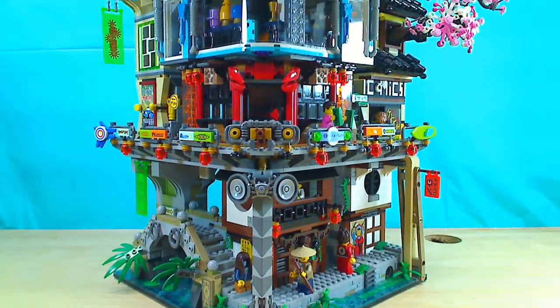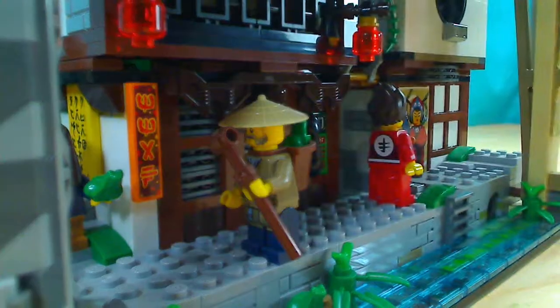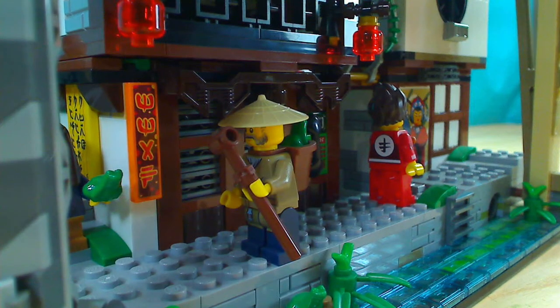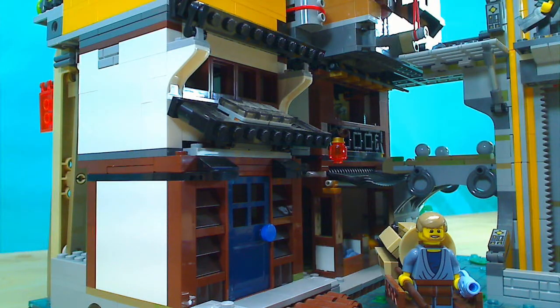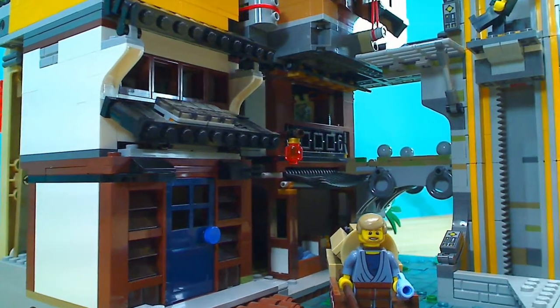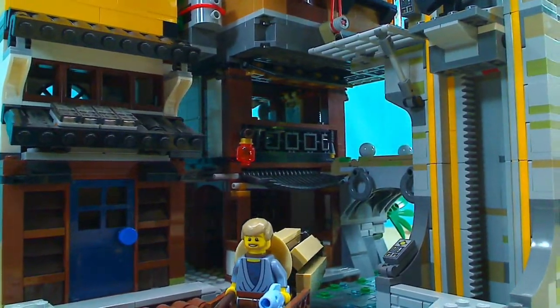I know that at least most of you remember this set from 2017. You know, the one from Ninjago that looks like it's built on water. It's got an elevator, the nice little bridge at the bottom, and the sushi on the roof. Well, today, I'd like to show you the extension that I had built.